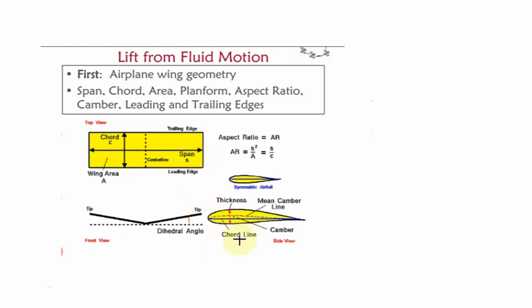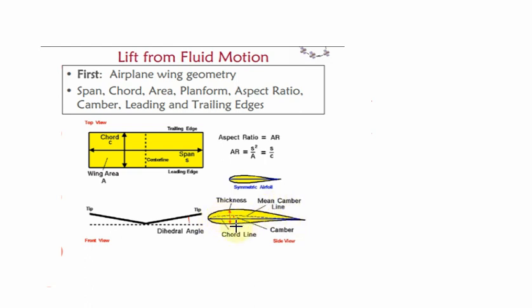So you can see here, this is the aerofoil. The very first part of the aerofoil is called the leading edge. Then this one is the trailing edge. The line joining the leading edge and the trailing edge is called the chord line. Then you can see the dotted line, a line that divides the aerofoil into two equal parts. That is the mean line of the aerofoil, so it is called the mean camber line.